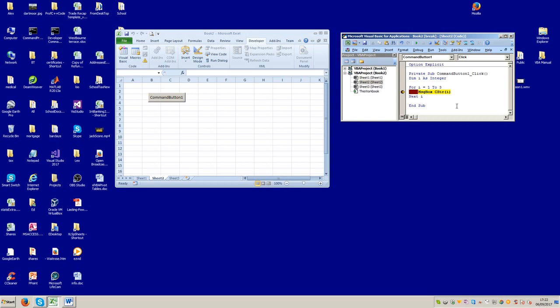How do I actually execute it? I press the F8 key. If I press F8 now, it will single step. But before I do that, I'll just hold my mouse over the value of I. Isn't that nice? It shows you what the current value of I is. So if I press F8, that gives me my value of 1. It will continue down here, and then it'll go back to the for loop.